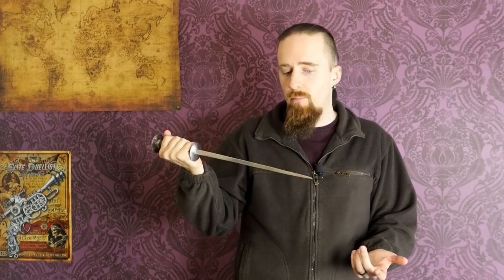Some of those techniques could still be applicable because there's a lot of grappling, plenty of joint locks, throws, and takedowns — controlling the arm in various ways. But there are also techniques you simply couldn't do with anything but a historical dagger. For example, some involve having the blade behind your opponent's neck — you aim for their neck, miss, and then reach and grab to control that way. That's not something you can do with a modern folding knife.